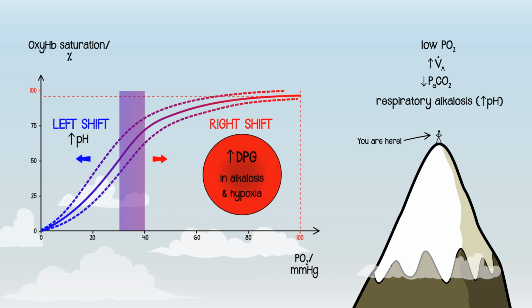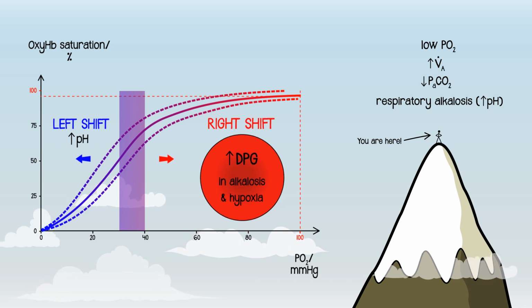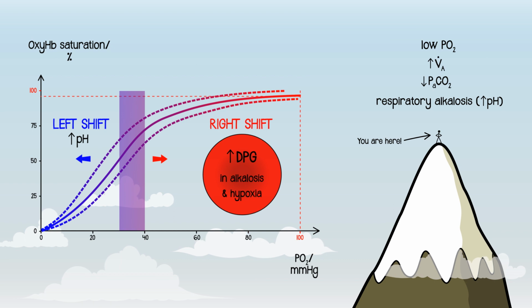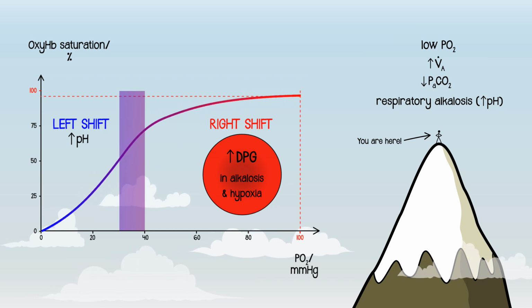So there's a particular altitude where the left shift caused by alkalosis is offset by the right shift caused by DPG, and as a result, your haemoglobin-oxygen curve is actually in the normal position. So it's quite a nice little adaptive response which allows your haemoglobin to operate normally even under circumstances where the pH levels have changed.